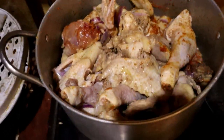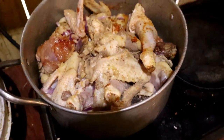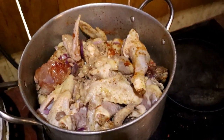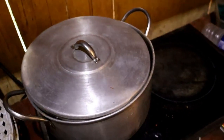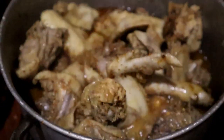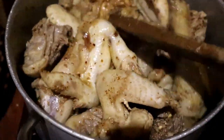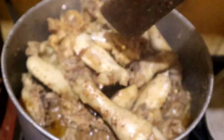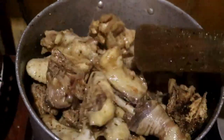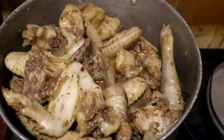So in this pot, we have put onions, pepper, salt, Maggi, everything to paste. So let me cover the pot. Yeah, my chicken has generated its own water and steamed very well. So now I'll be adding the quantity of water I want in the chicken.